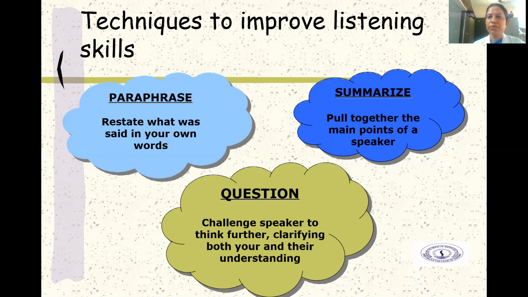When a student starts questioning, he learns more, and he also motivates the teacher to teach more. So this is a very good form of communication, and the teaching learning process will be successful in such a classroom.